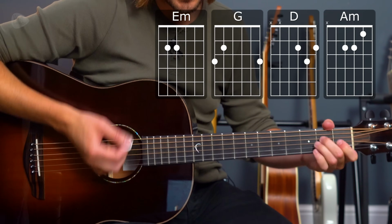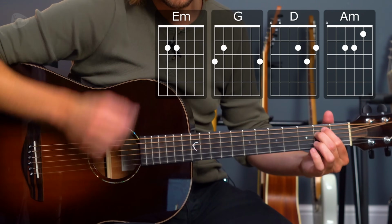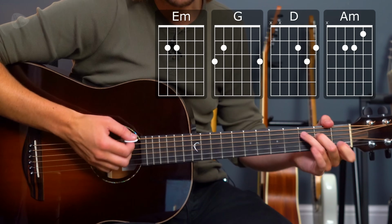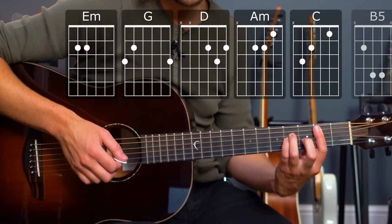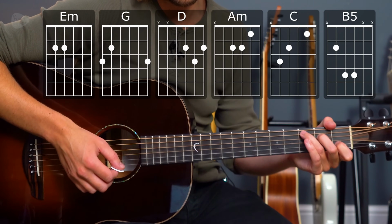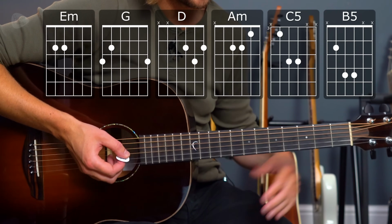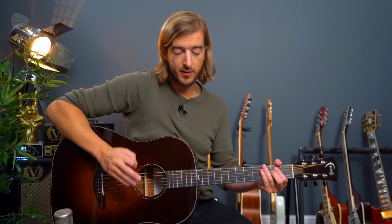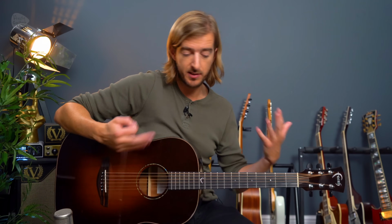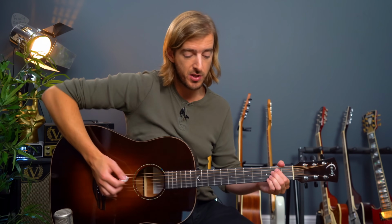Well, let's go for the no capo. Johnny Cash version would be E minor to C. The Depeche Mode version hits one B power chord, then to a C, and you might do them both as power chords. It's just those last two chords that are different. Let's go for the old favorite, down, down, up, up, down. For this one, it works really great, and that's the strumming pattern that both these versions always default to.